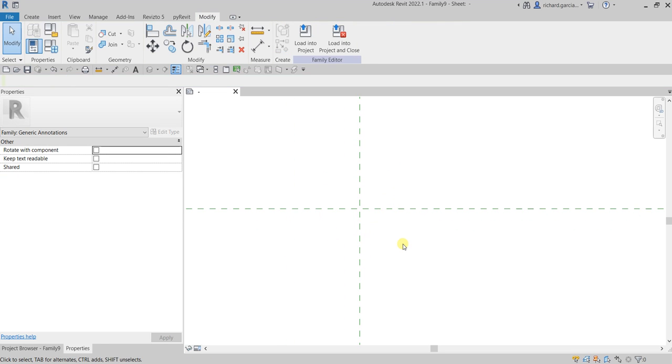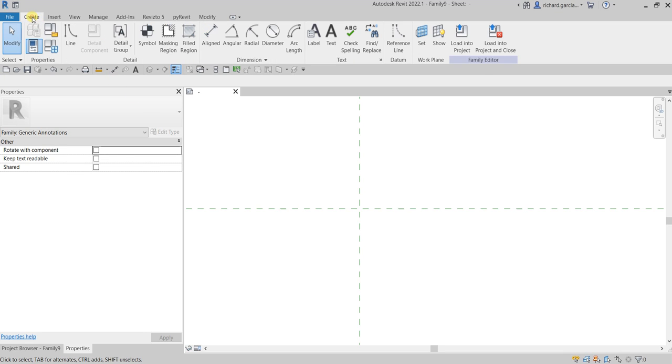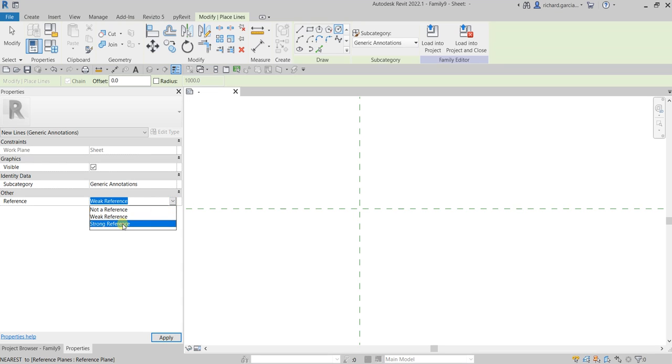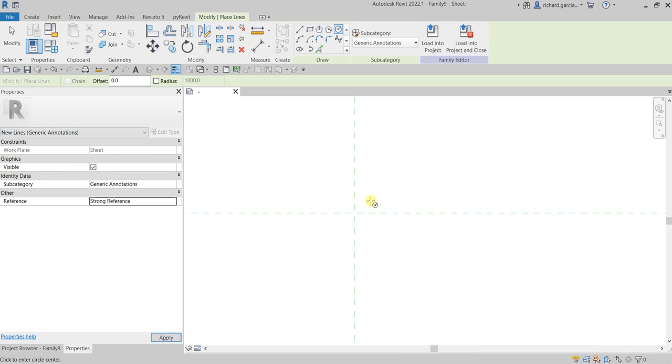Now the next thing that I'm gonna do is the symbol. So let's create a circle for that, with the reference of strong reference, and then I'll pick the center point.